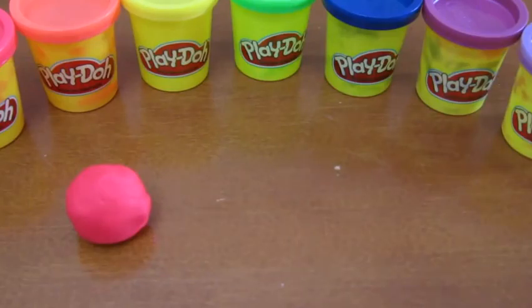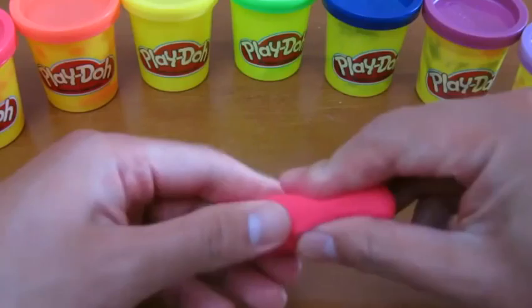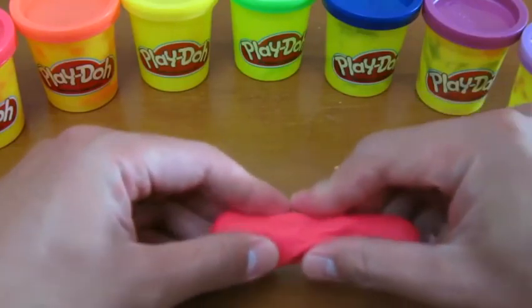Hey everyone, Awesome Disney Toys here, and today we'll be making some Play-Doh art. We'll be making rainbow licorice. Let's start by making a red licorice.